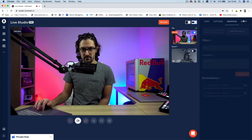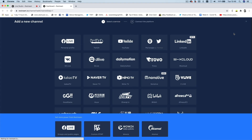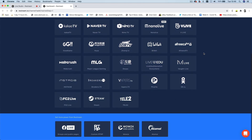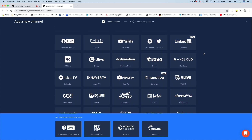The setup tab is where you'll input all of your streaming information and add which destinations you want your broadcast to go to. Because Studio is built on Restream's platform, you can easily take your show and stream it to multiple destinations like Facebook, Twitter, YouTube, Twitch, LinkedIn — the list goes on.